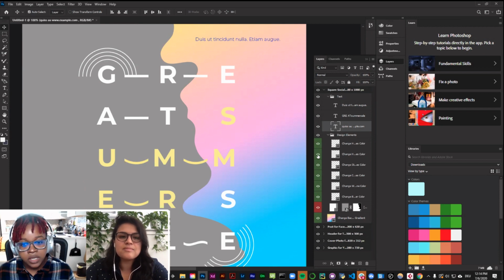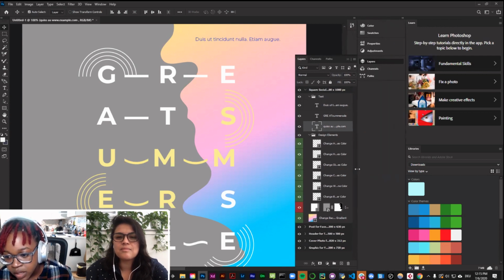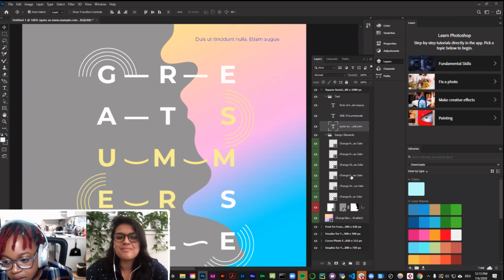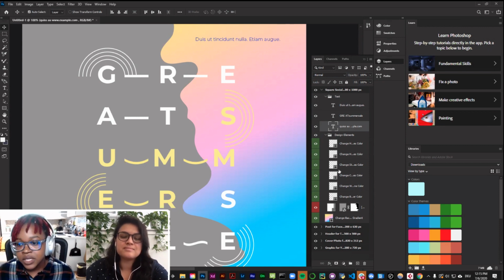Okay, these are all the white ones. These are the yellow ones. These are the little dashes in between. So you can kind of go, and let me also see if I can make this a little bigger. One moment. So you can really see the names of the layers. I wanted you guys to see that, but you can see that it says change element name color. Here we go. Change half circle strokes color. So you can see all of the layers and what you can change right here in the template, from Adobe. So it's kind of cool.